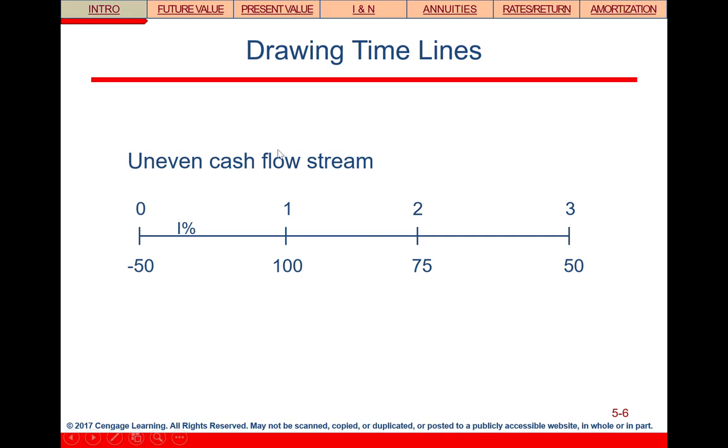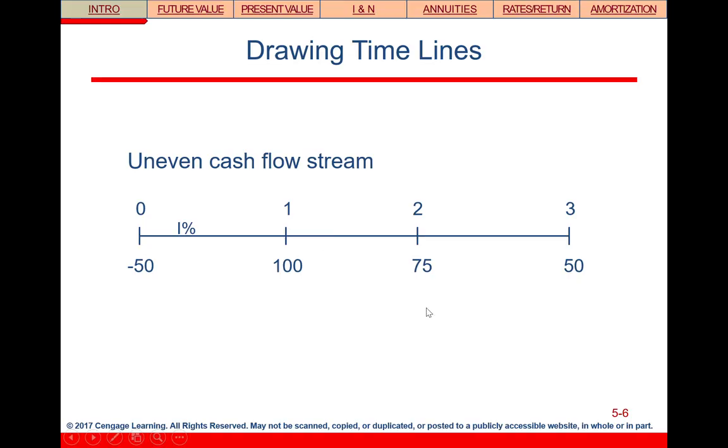And in these 3 years, at time 0, which means right now, the cash flow is negative $50. What does it mean? It means that you pay $50 to buy this security. Yeah, so this is a cash outflow. It flows out of you, so you have to pay out of your pocket. You pay $50 to buy this security.